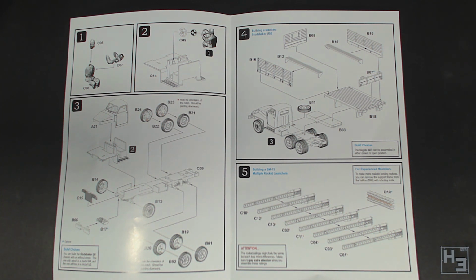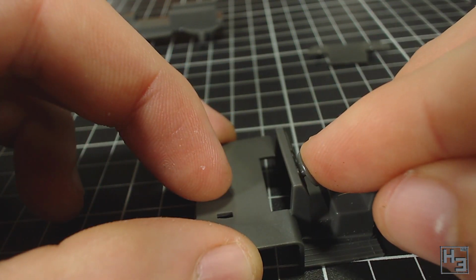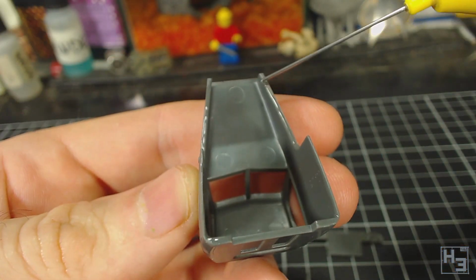I'm not going to be using the driver in this case, so I skip ahead to the third step, which is more or less just building the entire base truck. I start by gluing the steering wheel into the cab floor part. Looks very steering wheely. Can't ask for much more than that. I then glue the cab to the cab floor part.